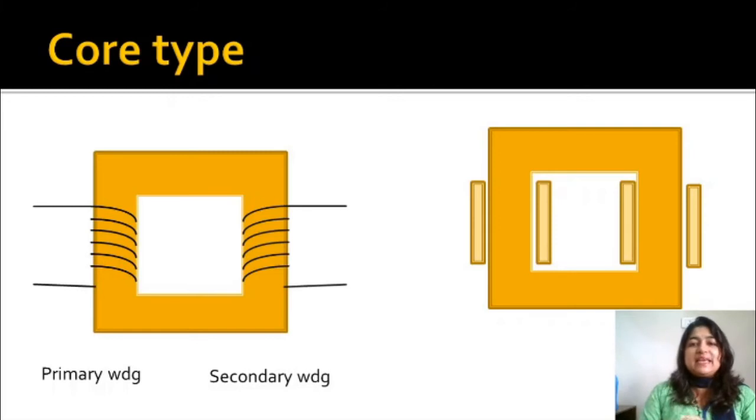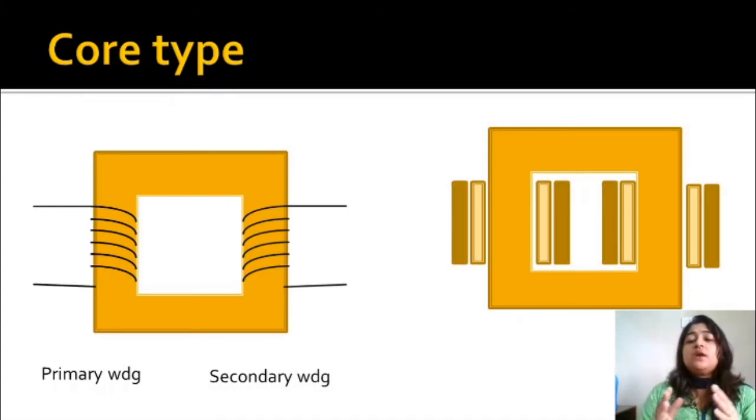Basically, we don't have primary and secondary while we manufacture. We just manufacture in such a way that there are two windings. One winding is a high voltage winding, and another is a low voltage winding. Okay, so it depends. If you connect the high voltage winding to the supply, it becomes your primary winding. If you connect the low voltage winding to the supply, it becomes your primary winding. Alright, so right now you have two windings, high voltage winding and low voltage winding. When these core type transformers are manufactured, the high voltage windings are always kept away from the limb, while the low voltage windings are always kept towards the limb.